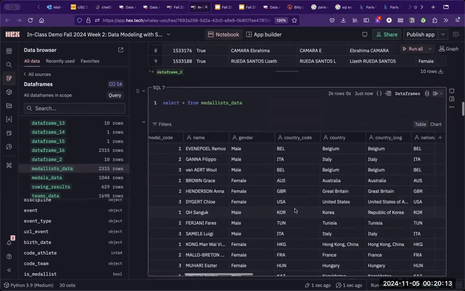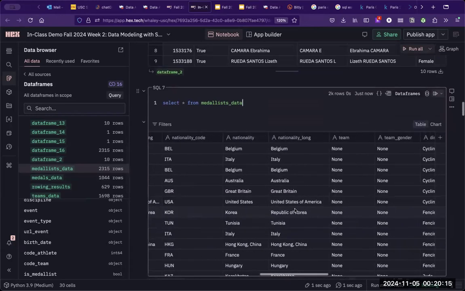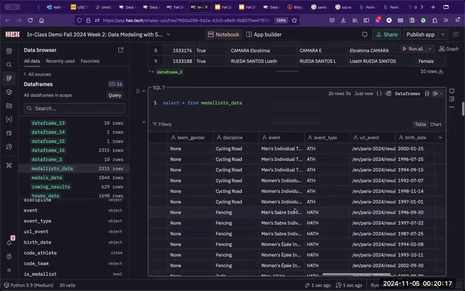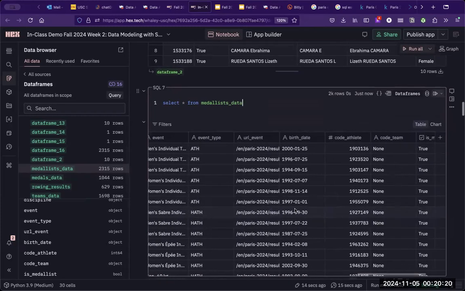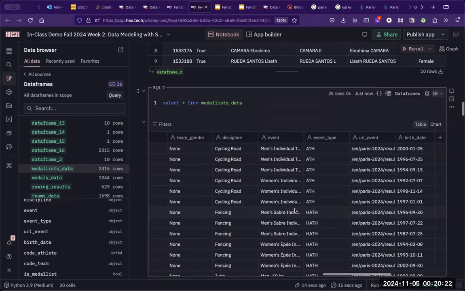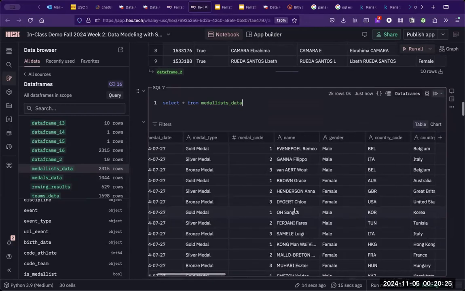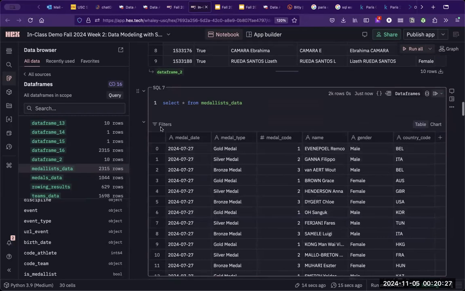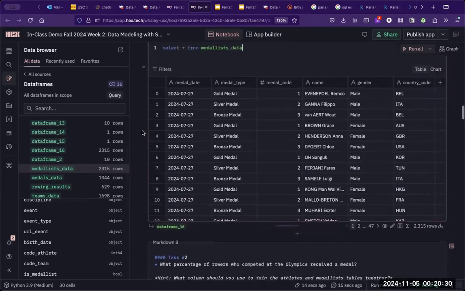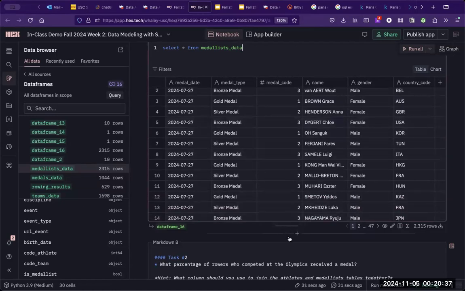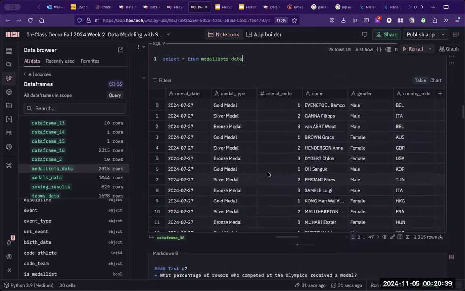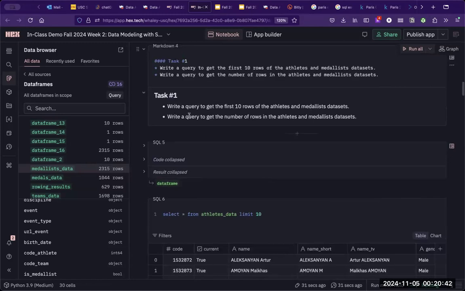I just want to take a quick scroll through and get a sense of what's in here. What does this look like? Which columns are filled in, which columns are empty, etc. All right, so this is the typical kind of query you're going to write anytime you start working with a new data table. You're just going to make sure there's some data in it and see what the data looks like. The other thing I usually do when I start with a new table is the second part of this task, which is to get the number of rows in these two data sets.